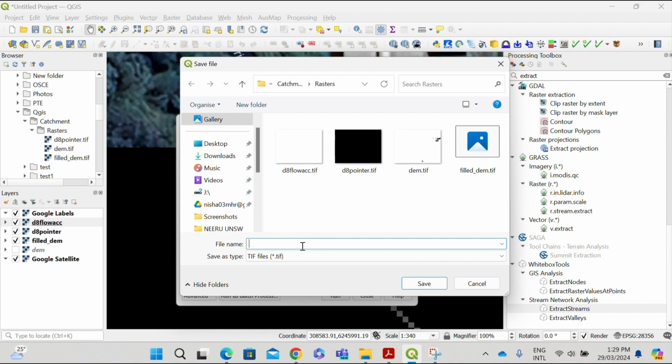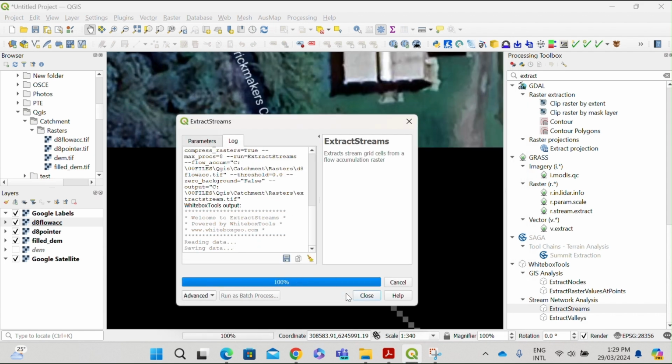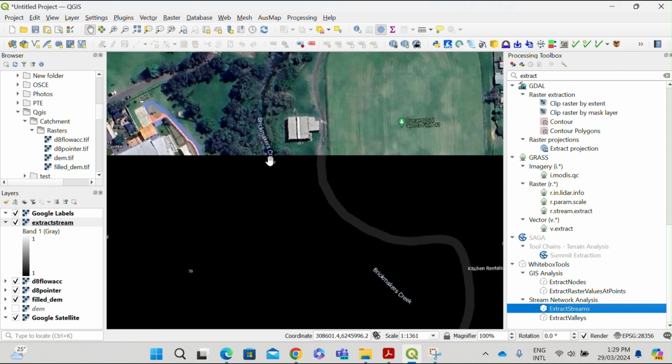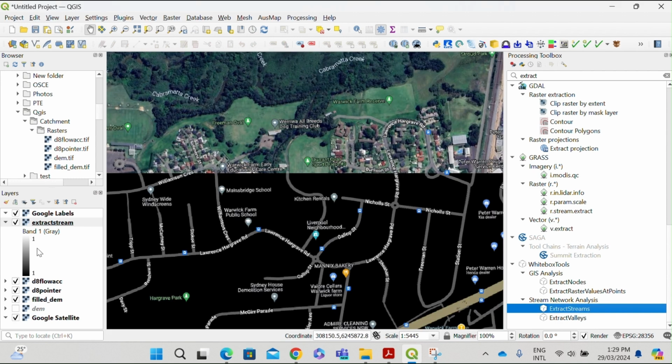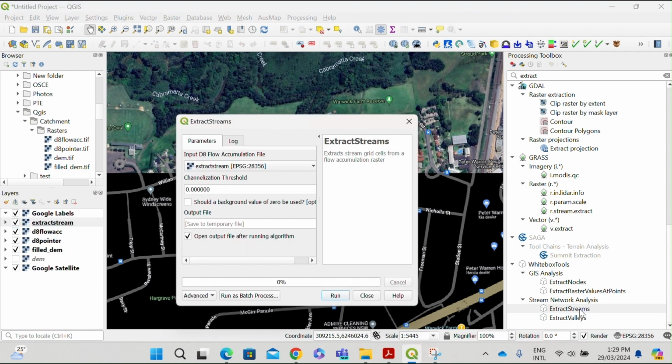So I'll save it under the name extract stream. There, you can save and run. Close. There will be many streams on doing so because every cell will be a stream, as I provided 0 for the channelization threshold.